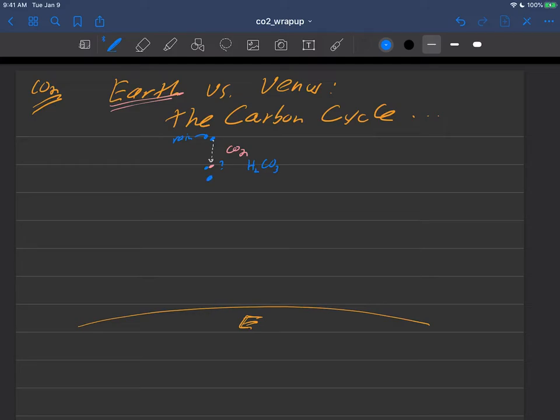So maybe we'll just draw a bigger drop here indicating the reaction has happened. And it's still sort of acidic water, if you will. Okay. And so what happens then with the acidified water, however you want to think about it, is of course it falls in terms of rain like this. It might fall all the way down. And it gets down here, but what it can do when it gets to the rock, it can sort of dissolve rock a bit. Dissolve rock. Which is kind of interesting.